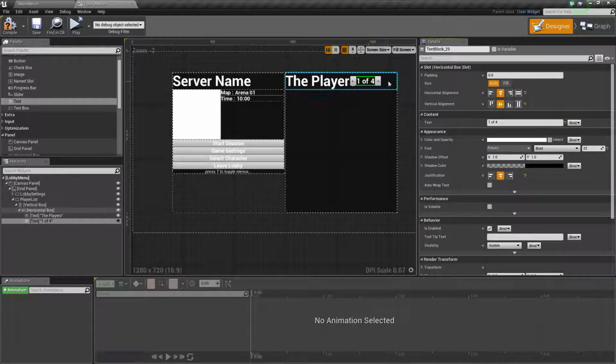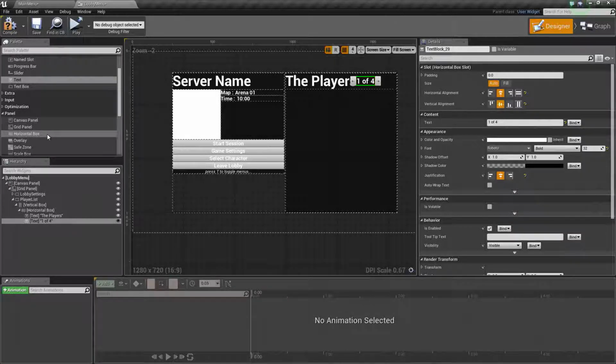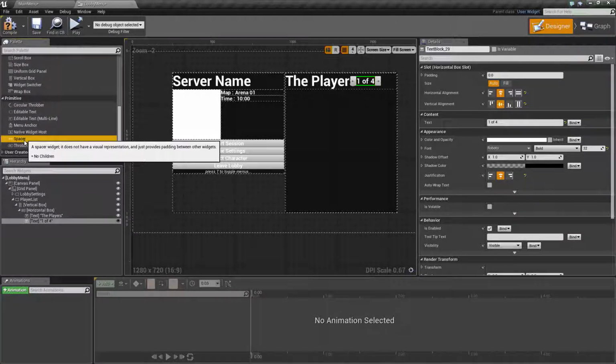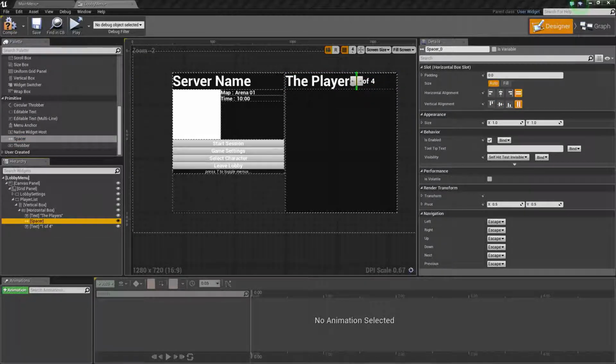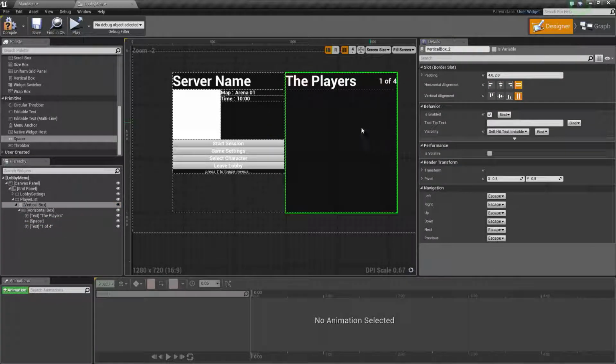And we also want it to appear at the end of our window over here, so we could change that. I think our font size is okay for this. We'll leave that as it is. But we want to push it to the right side of the screen, so we'll use a spacer for that. Take a spacer, plug that in between these two. And on the spacer, we can set that to fill. So it'll push it all the way over.